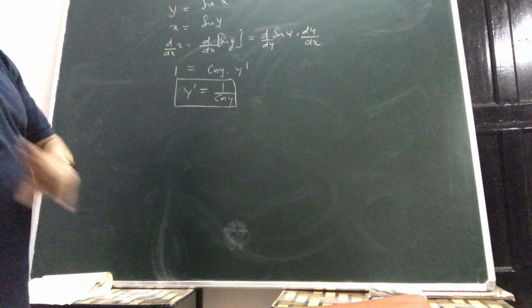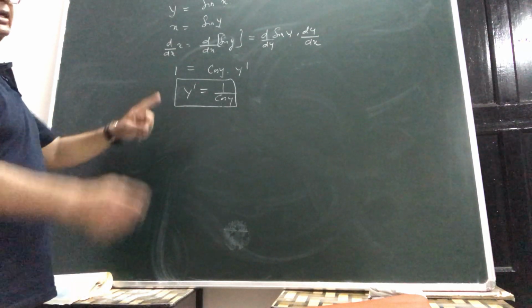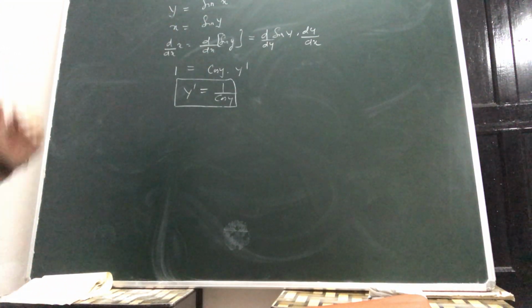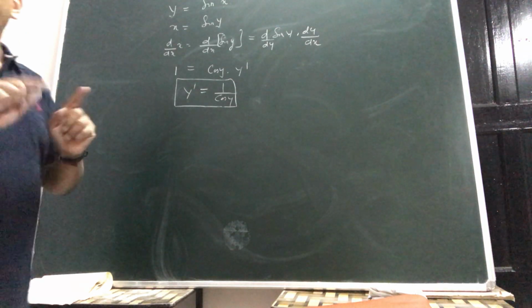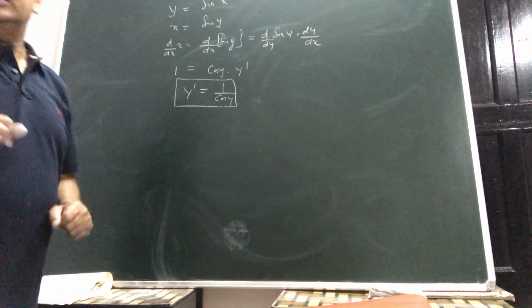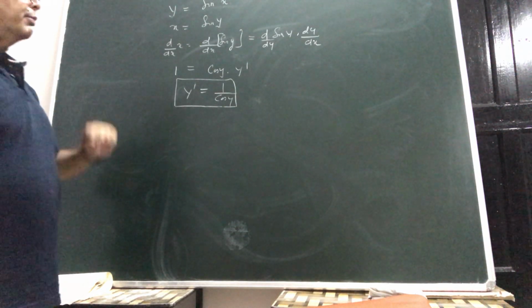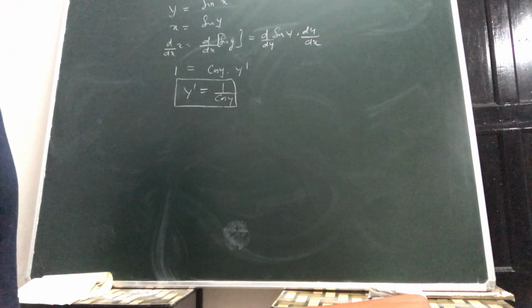This will not be defined. So this point you have to bear in mind, that the derivative of this inverse function will exist only in the open interval minus pi by 2 to plus pi by 2, not in the closed interval. This is one thing you need to understand for better in-depth understanding.